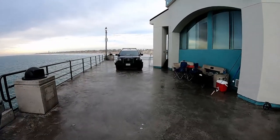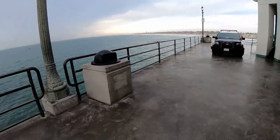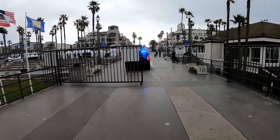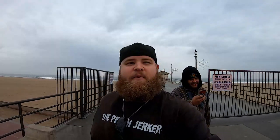The pier and the beach are going to be closed for your safety for the tsunami warning — please exit the pier. We have to exit, the tsunami is coming. I'm going to pack up my stuff and go home and cook this crab. This is the end of the pier right now — me and Julio were jamming and they kicked us out, closing the gates, getting every single person off. It was supposed to come at 7:50 and it's 8:10 now and nothing really happened, so I guess we'll see.